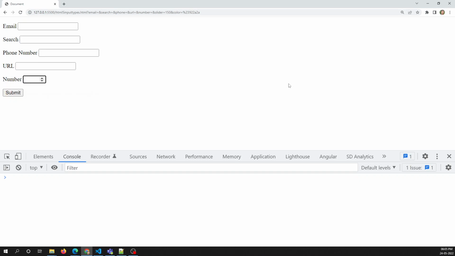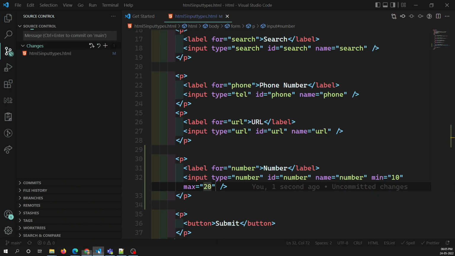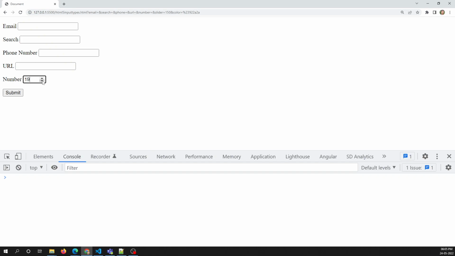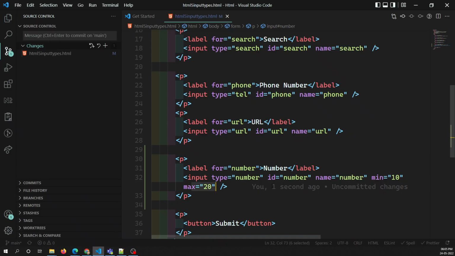Now for example, let's say that I have a value like 11. Now I will try to increment it. The value will increase in such a way that whenever the maximum value is reached, the increment will automatically stop working. And in the same scenario, if you decrement the values, when it reaches 10, the decrement also stops. So that means the incrementation and decrementation with the up and down arrows provided for this input type will stay in between the min and max values.